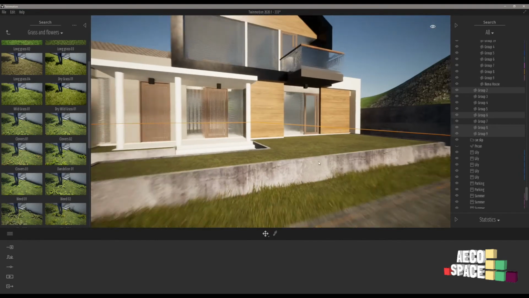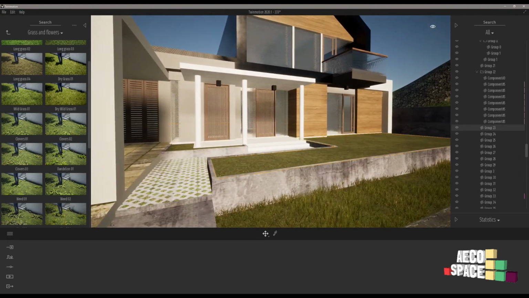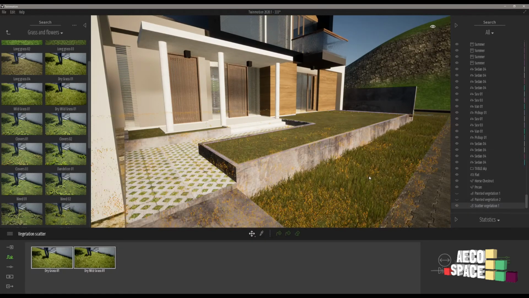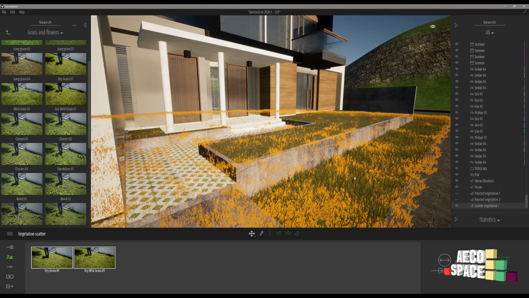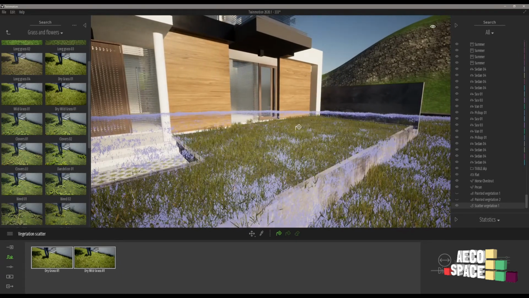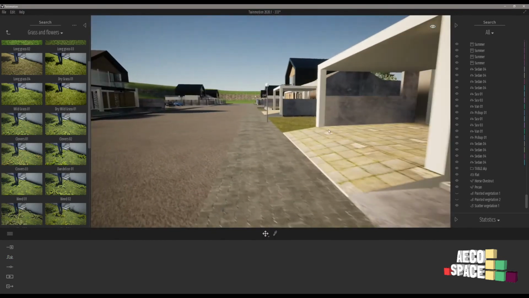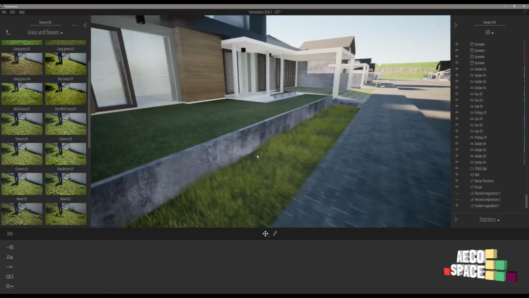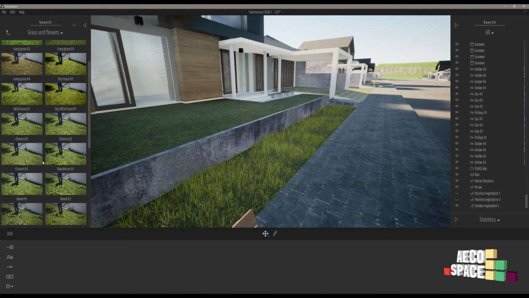Here in front of the houses, we have one more plane. If we want to put this grass, just select, press the Add Scatter button, and press on this object. We can do this on every model, every house model.